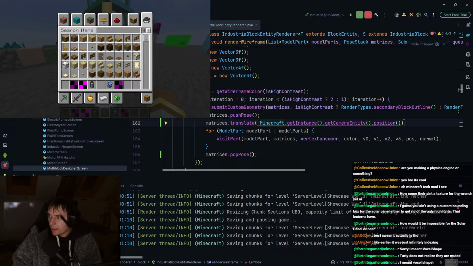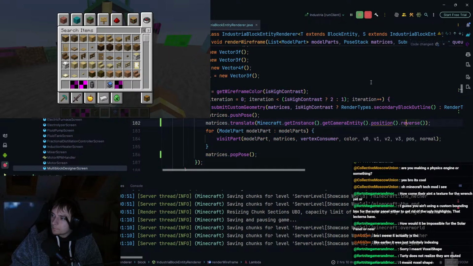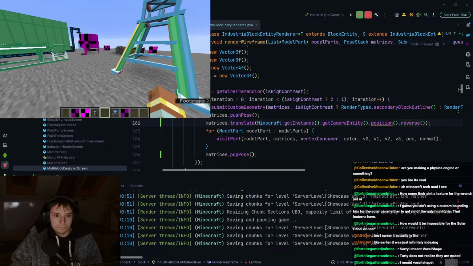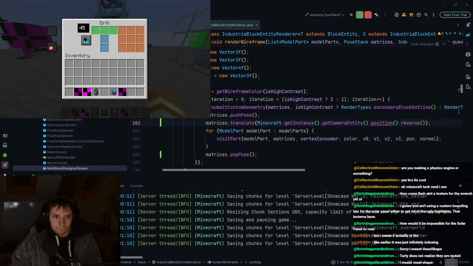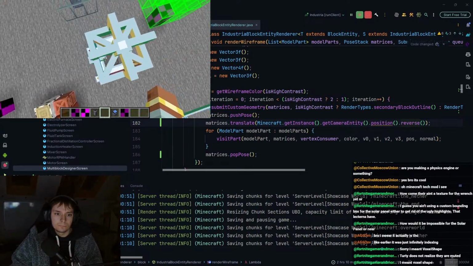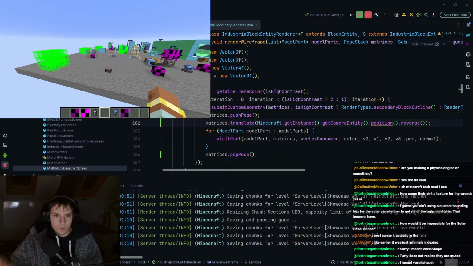Well, this was correct. That was reverse, right. Let me check what this does. So that scales by -1, so that should be fine. Suspicious.